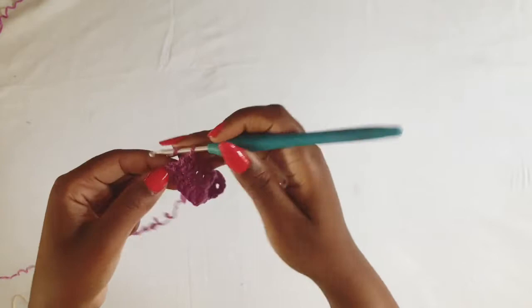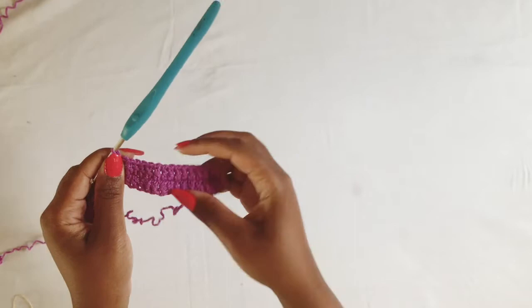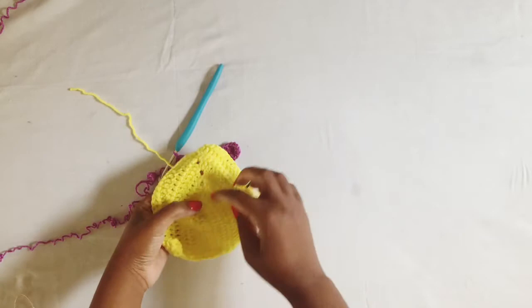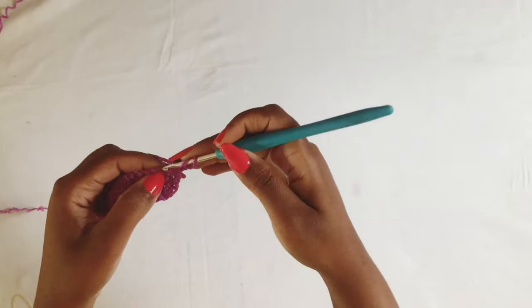And once you're done with the row, that's your first row. We're going to be working all around again, but on the one side only, and increasing at the top and then back again. As you can see there, that's the increase part. So the second row, I'm going to chain three, turn and work double crochets to the chain space.